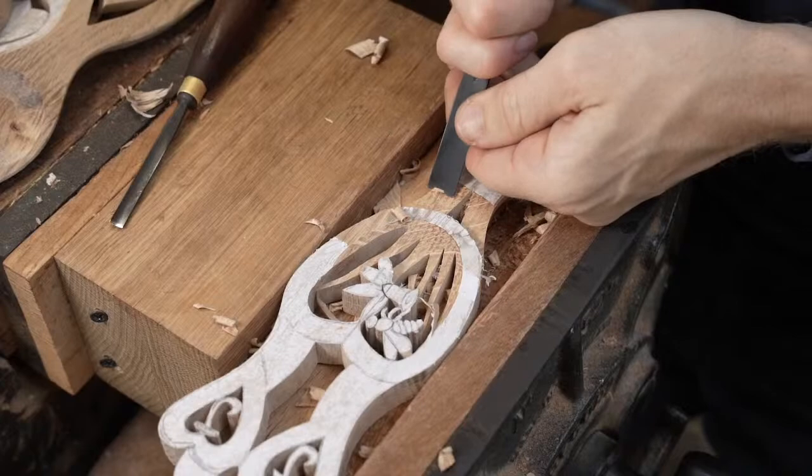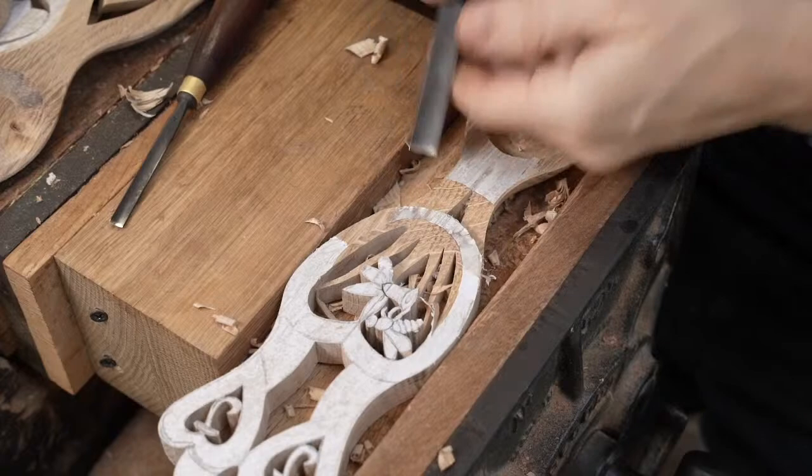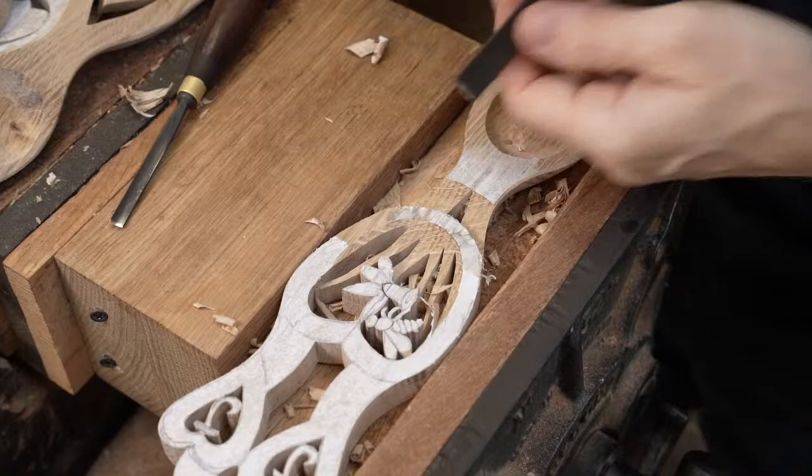So yeah, that's a common carving thing, to have the grain tearing. You just have to find a solution and find the best way to carve it. I'd be interested, have you got any thoughts on that? Any advice?